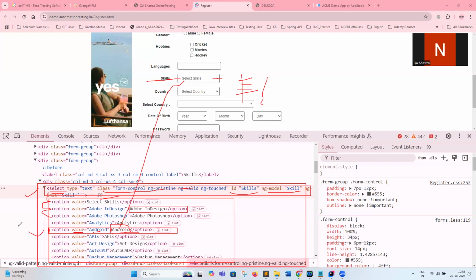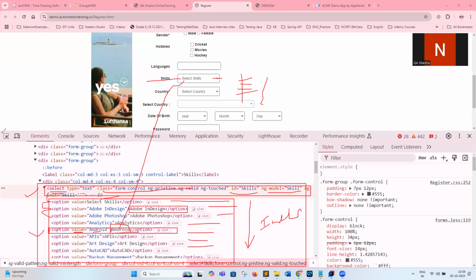First, the select tag is a root tag which contains the option tags, and each option tag has a value attribute, and each option also has a display text. One more thing: the option tags have a sequence, and this sequence we call an index.